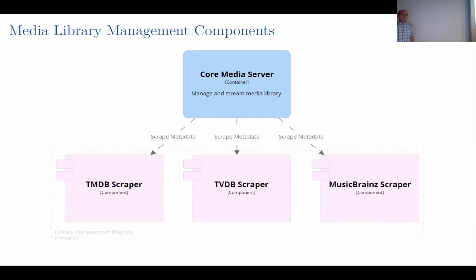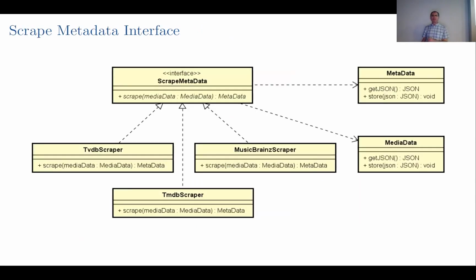And if you look at the C4 model, which is on the course website, you can dig your way through, and there are examples of plugins for each of the plugin containers. And then there's an example of your scrape interface, which again is simplified. But yeah, it's got scrape some data from somewhere. I don't care where, because each of my plugins will implement that interface and implement how they actually do the scraping for their particular data source.